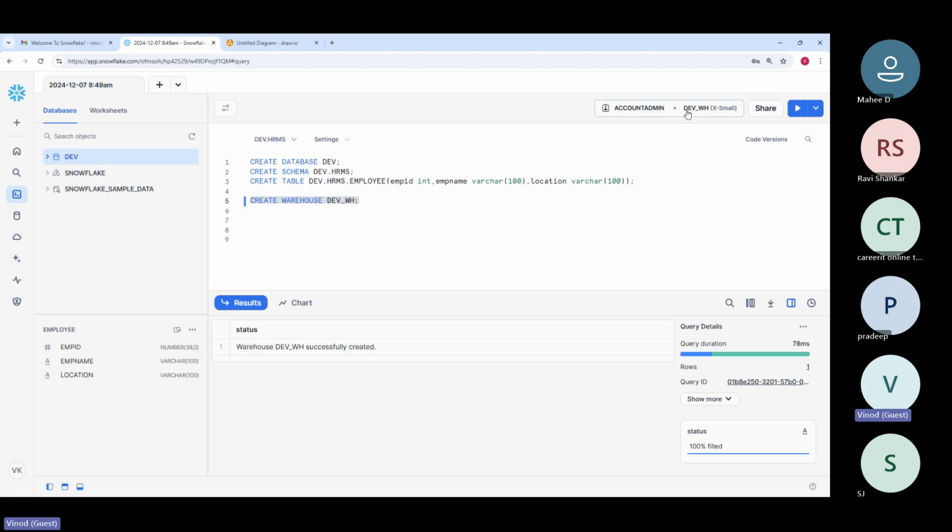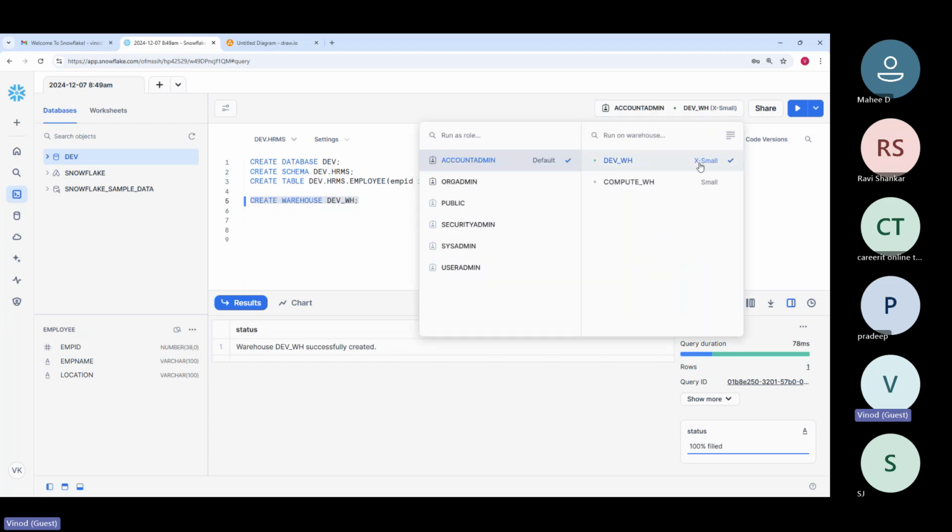Now, if you see here, another development warehouse is created with a size of extra small, and it is running. So you can create your own warehouse and distribute the workload. Let's say I'm running 100 jobs. 50 jobs I want to run in this particular warehouse and the other 50 will go to this particular warehouse. This is how you can create a warehouse inside your Snowflake account.